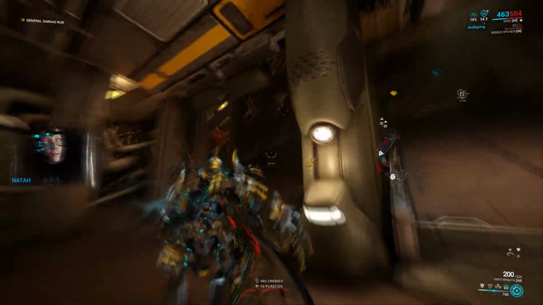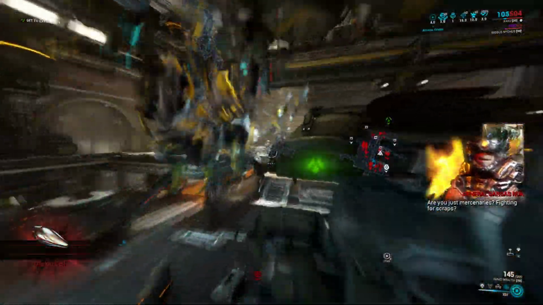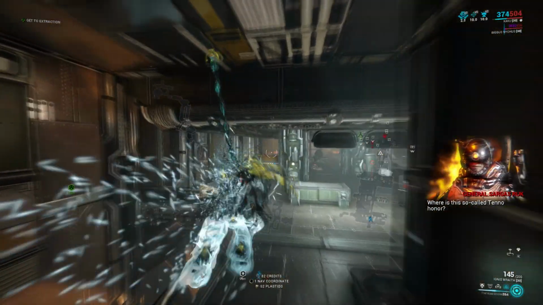This is basically the same as all the other boss runs. You bomb your way to the boss, you kill the boss, which has a very high chance of dropping an Orokin Cell, and then you bomb your way to the Extraction. I've been trying to figure out a better way to farm Orokin Cells for years now, but General Sargas Rook and Ferrite are just fast and reliable.